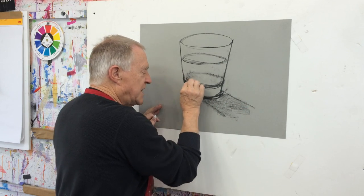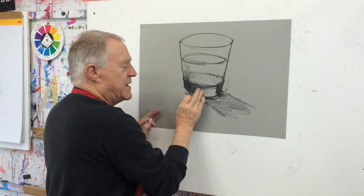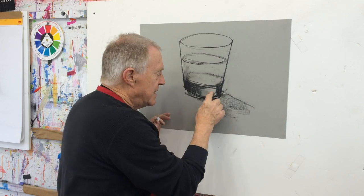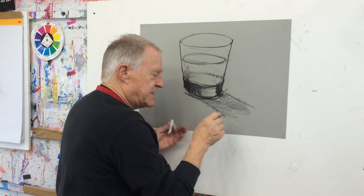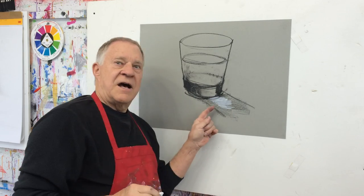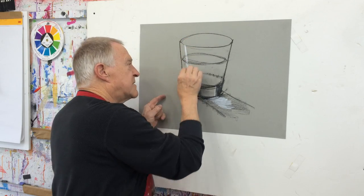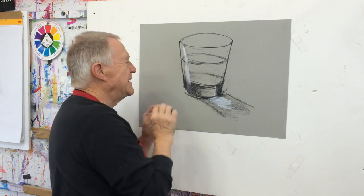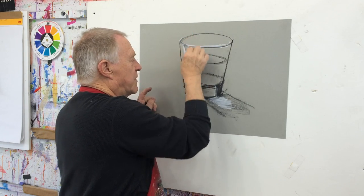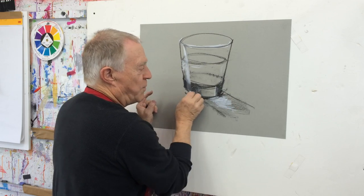And a crazy thing happens when you look at a hunk of glass. It's actually pretty dark in the bottom here, and then the light actually comes out of this. It's like a magnifying glass, a thick piece of glass, and creates this little white charcoal here. It creates a little bit of a hot spot. We call them hot spots. Now, don't forget the front of the glass. The front of the glass also has a little bright spot in there too. And now we can go in there and start playing with charcoal and white charcoal, and just have fun all over the whole place.